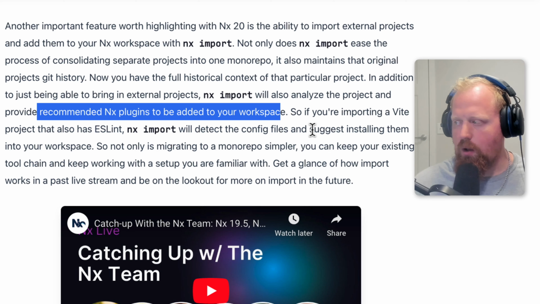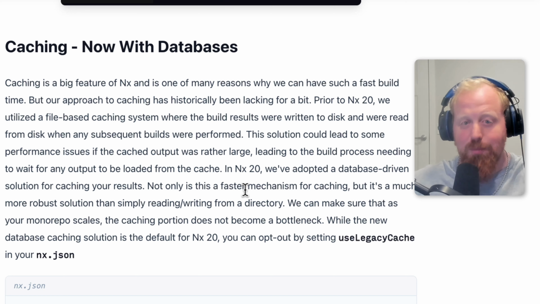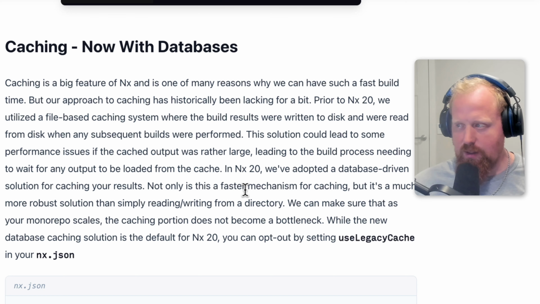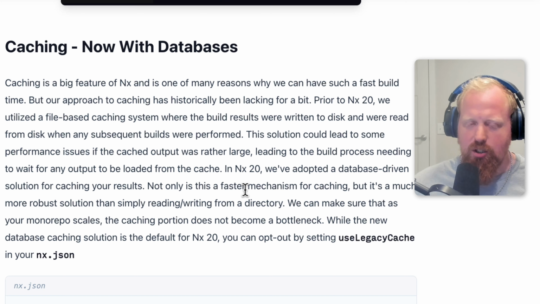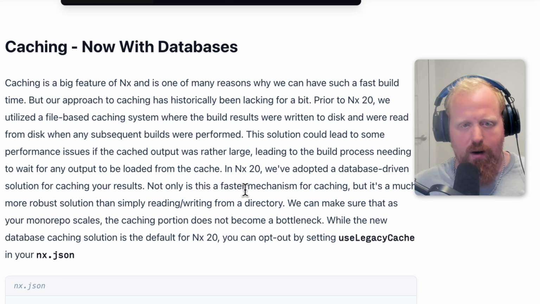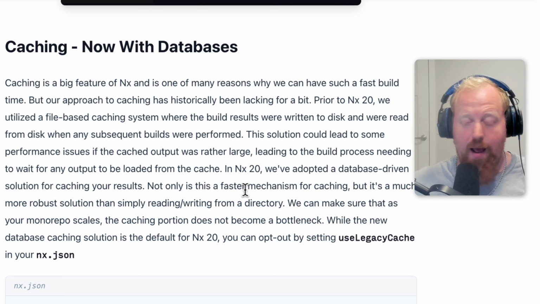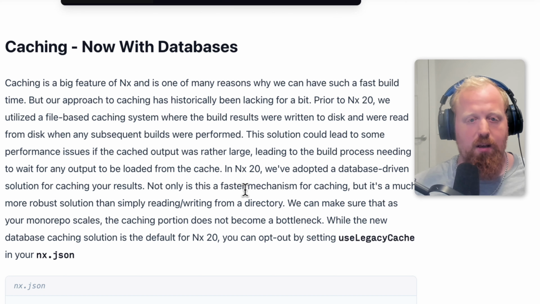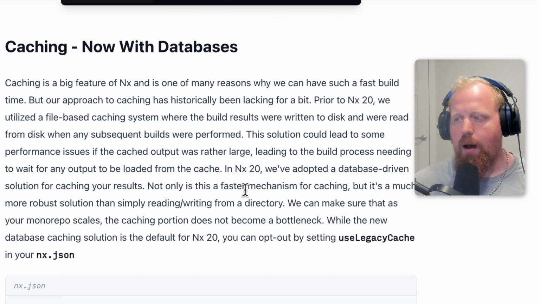Next is this really cool thing that probably most people won't need to care about or recognize, but it's really cool. So local caching has always been done on the file system. We have moved, so it's essentially caching, creating a local cache for your task running so that NX can detect, hey, you've run this task before with the exact same code. Rather than actually spending the compute to build this project, let's just pull the artifact from cache.